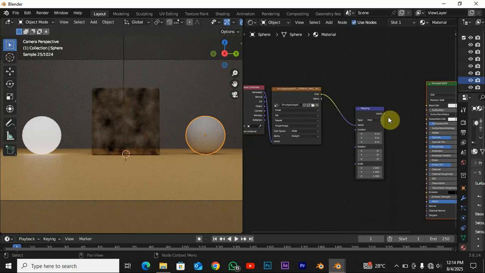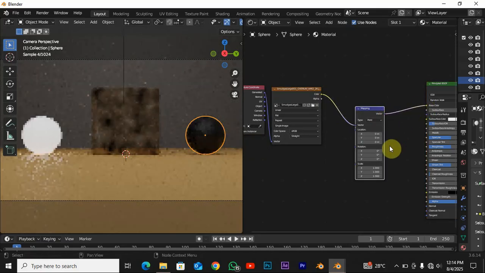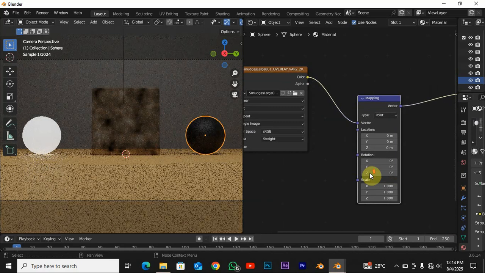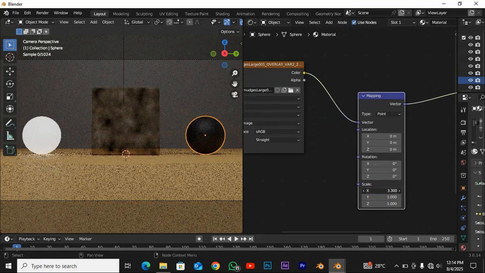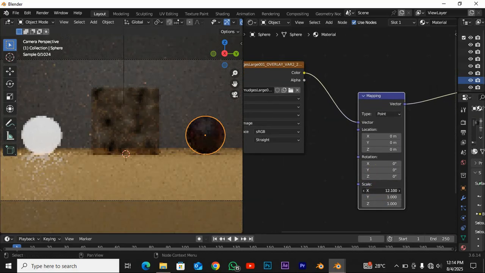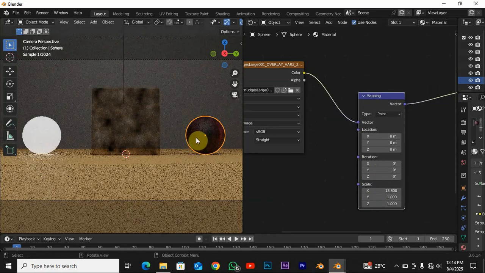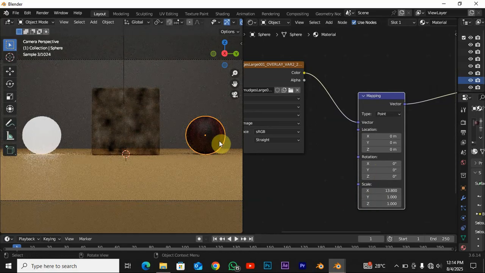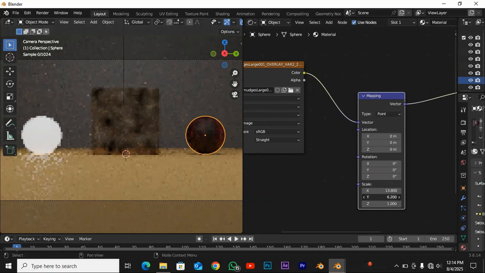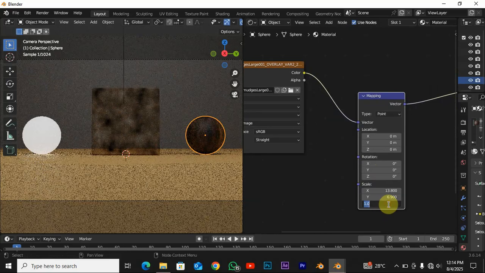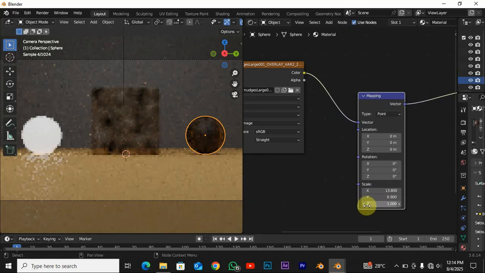Let me see. I can make some adjustments here. You can see something is already happening to it. So I can just make some adjustments. Yeah, something is already happening. You can see.